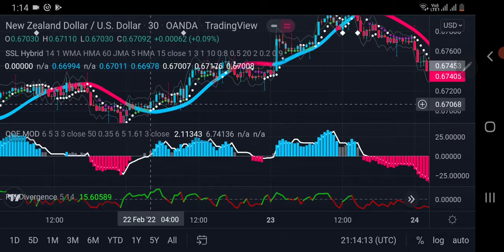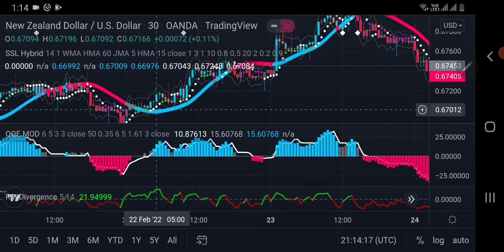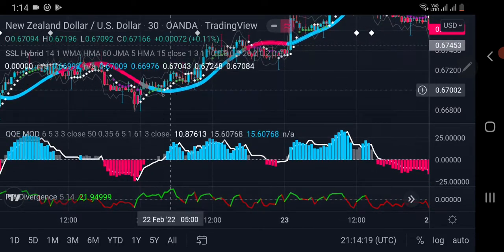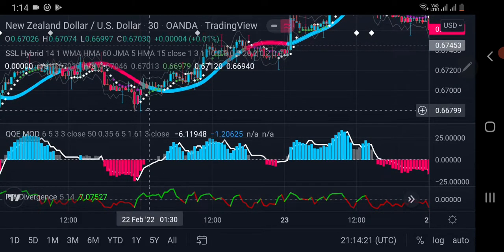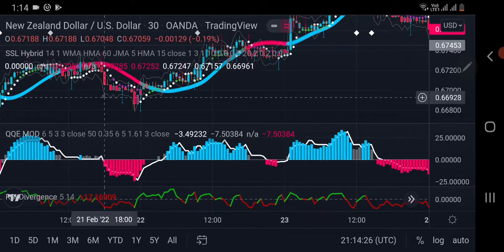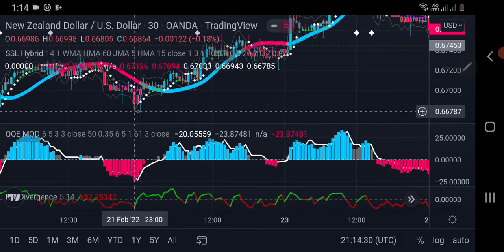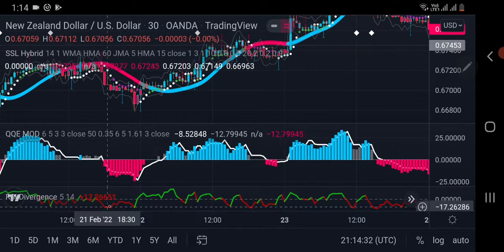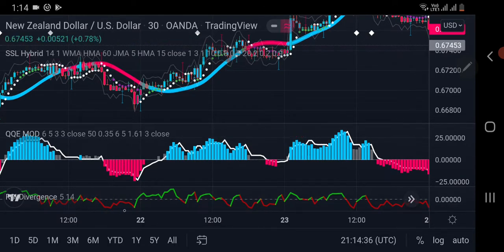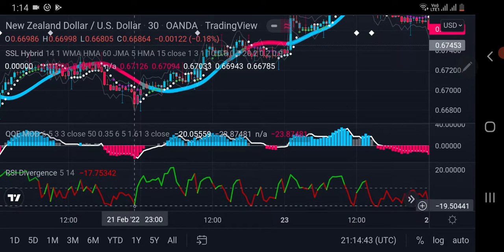Okay, but when you're taking this trade, make sure it is confirmed a little bit with the divergence as well. So how are you going to spot a divergence? If you see the market is down here and makes a lower low, but the red line, the RSI divergence, is making a higher low here.